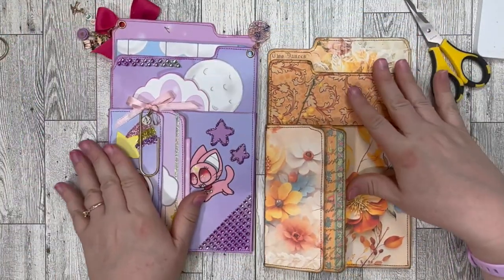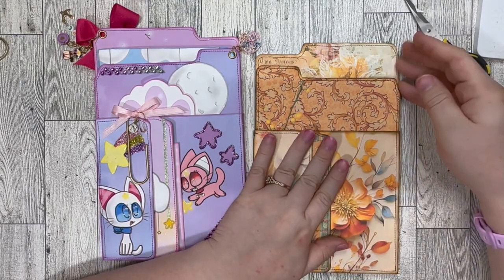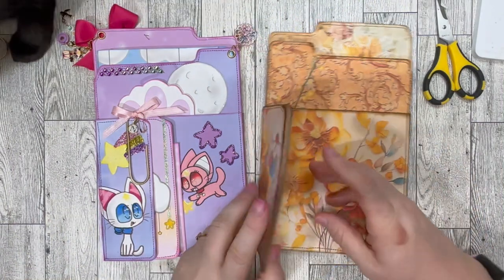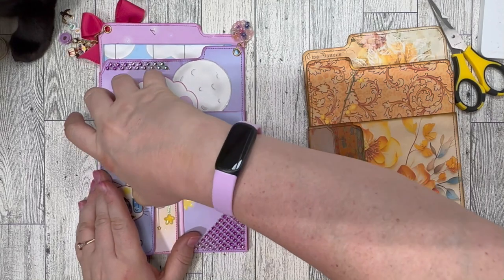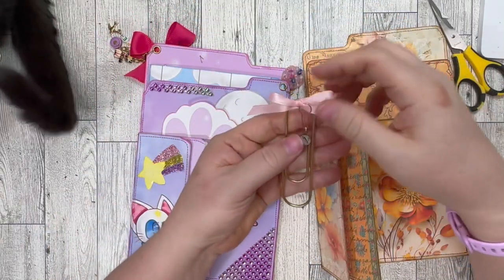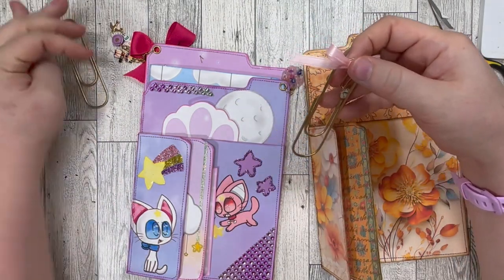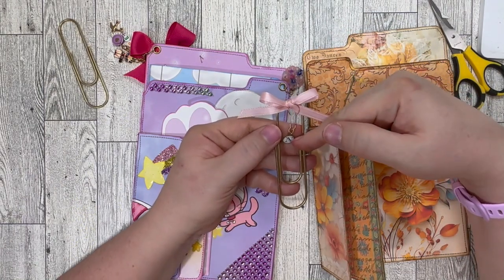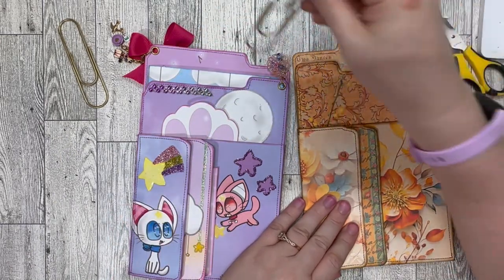I did add a lot of decoration to this, so I'm going to walk you through it. So I put a pocket here. Okay, let me take this off here so we can compare. So for the large paper clip, I added a bow to the top with a bulb, a pin, and a charm, and that is going to keep these flaps closed, okay?